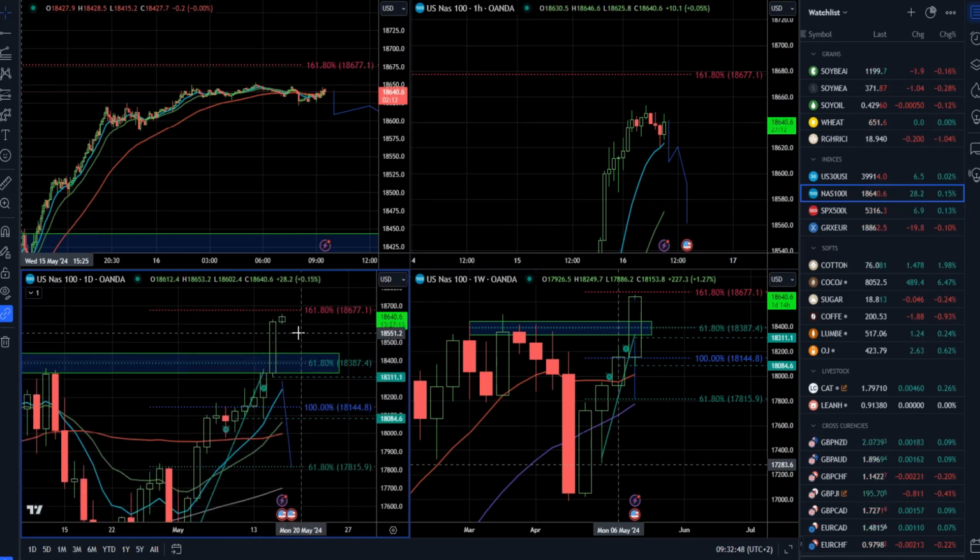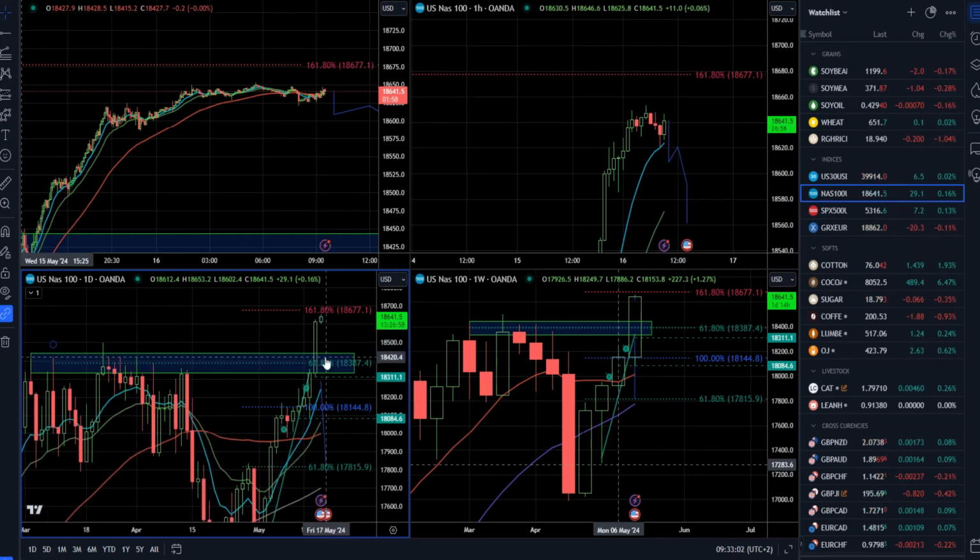So short-term speaking, this market is quite extended, especially with the rallies in the last 2 days on the news due to events like CPI and retail sales, so we might see a reaction. I would like to see what kind of reaction we can have from sellers, and then there will be potential for at least a reaction towards, as I said, 18,500, 18,350 mark.